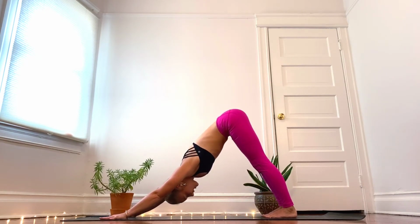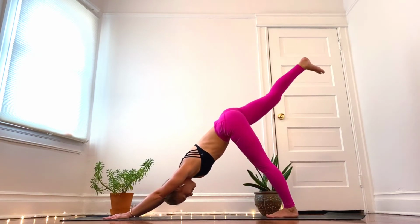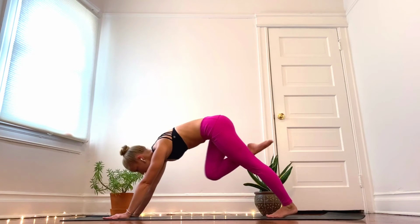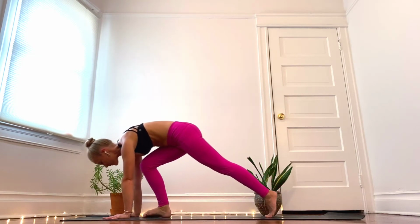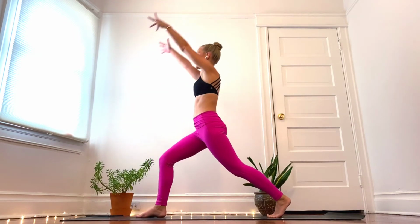Side out. Inhale, right leg high. Exhale, knee to nose, stack shoulders over wrist, step the right foot through between the palms. Inhale, rise to a high lunge, slow and steady.